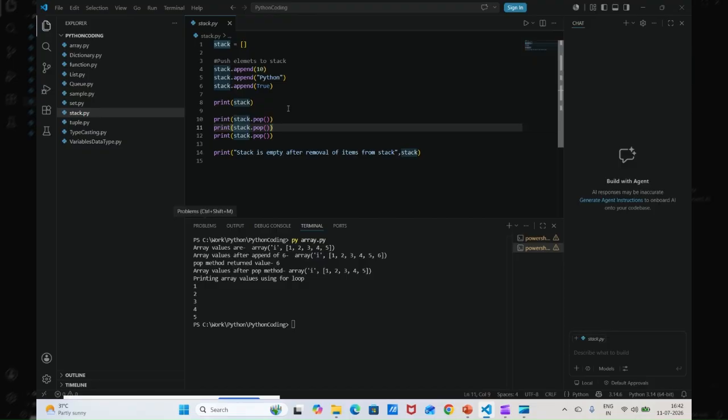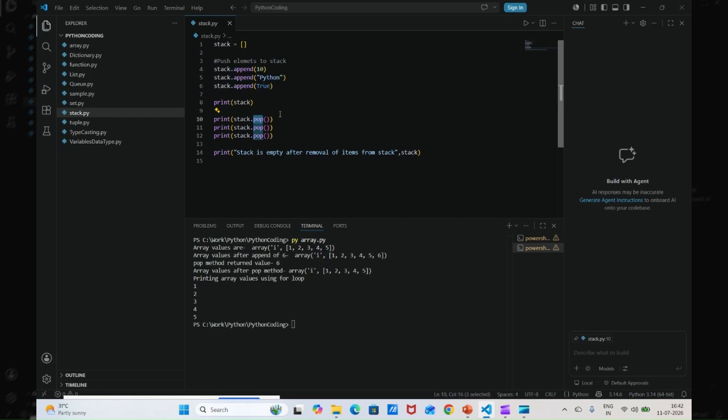So 10, python, true. At the top, the last append was at line number 6, that is true, right? So true will be printed by the pop method, which is at the top. If you put books one above another, the one on top is the one that will be picked first.